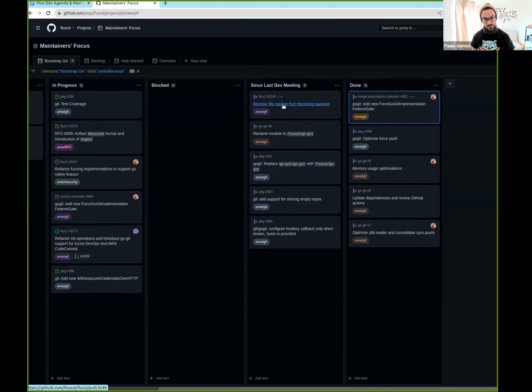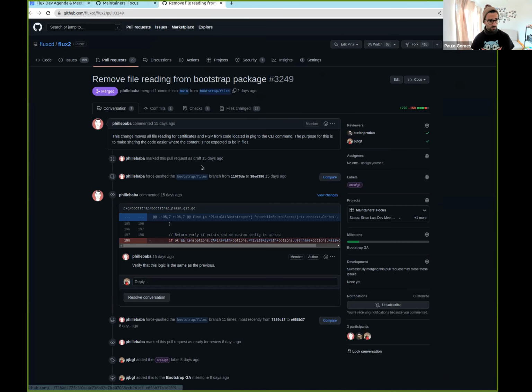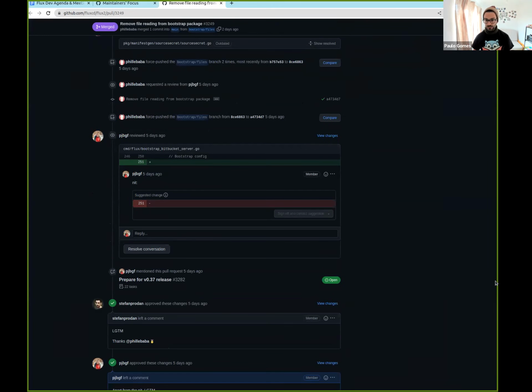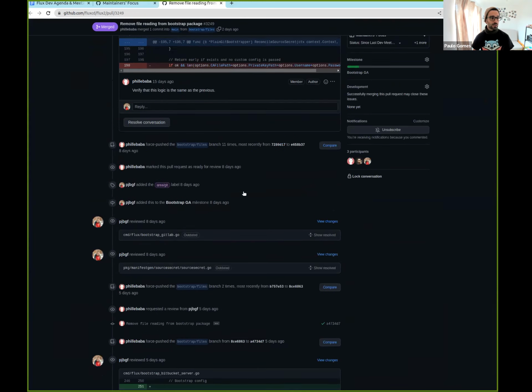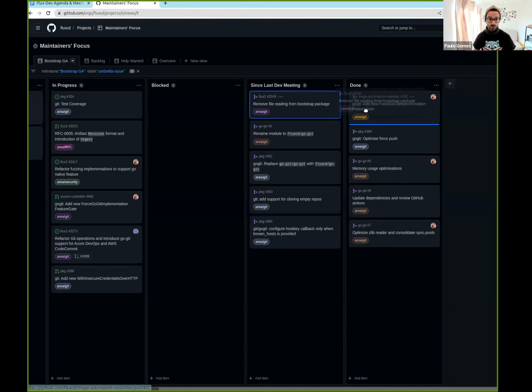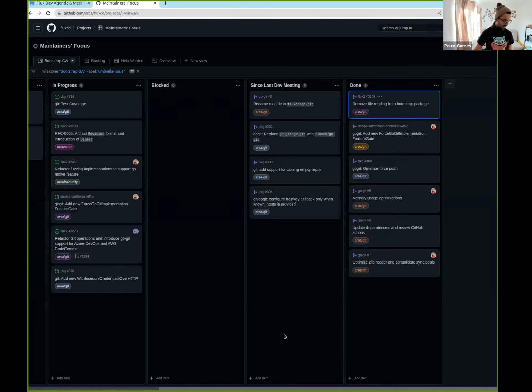Then a few changes from the Flux CLI, and this I believe is to improve some work on the Terraform provider, if I'm not mistaken. Yeah, I think that's it. And again, it's part of the milestone because it touches Bootstrap, which is the route that is going GA in general, in Q1.